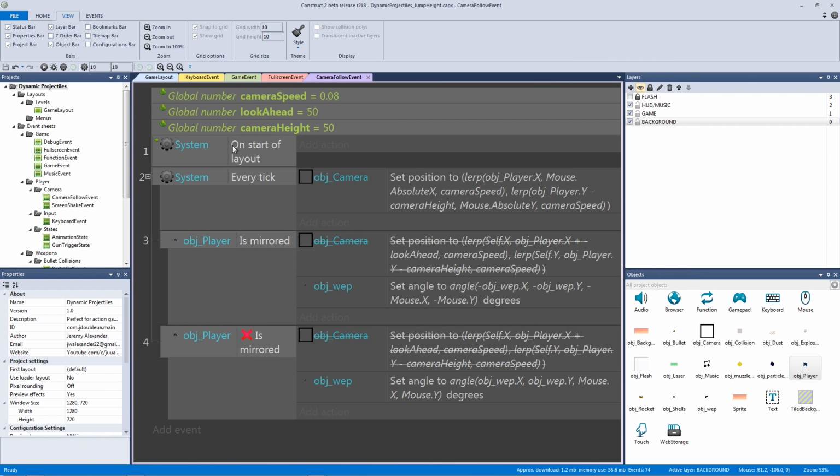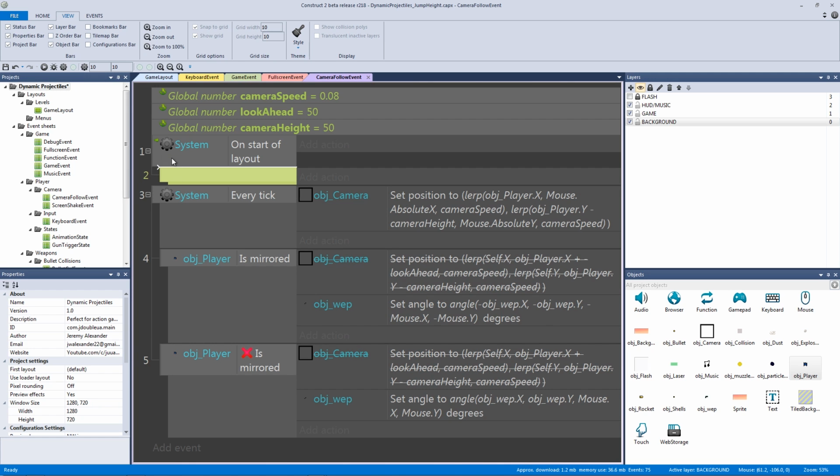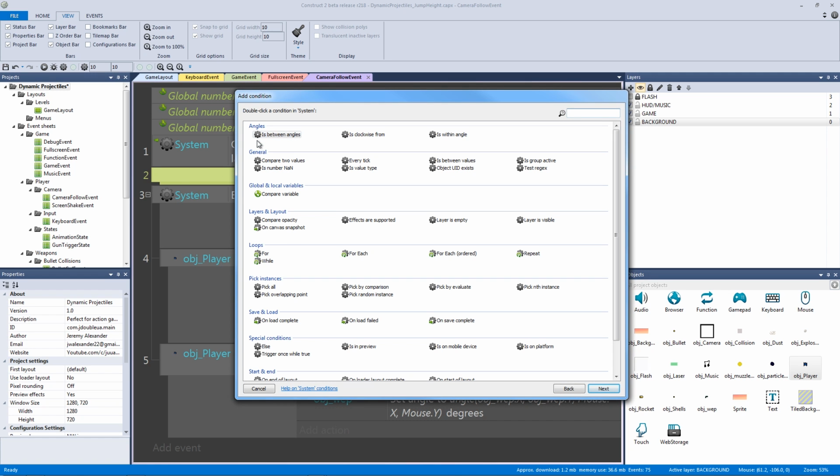To fix that, let's make a sub event here of the start layout, and let's just drag that out. That's just my quick way of making a new blank layout. I don't know why I like to do that, but if you find that works for you, that's what works for me, because then I can just double click on it and add my event.